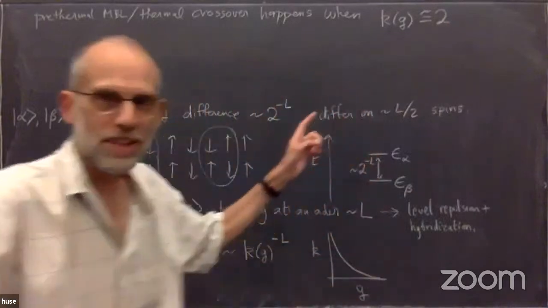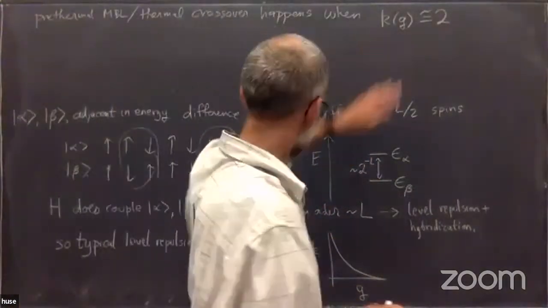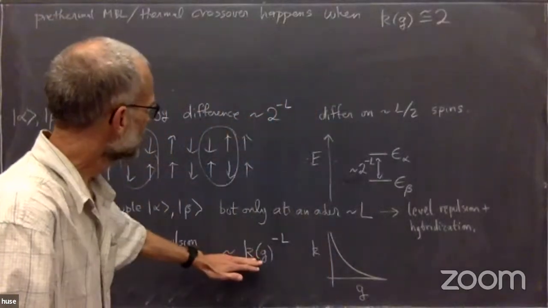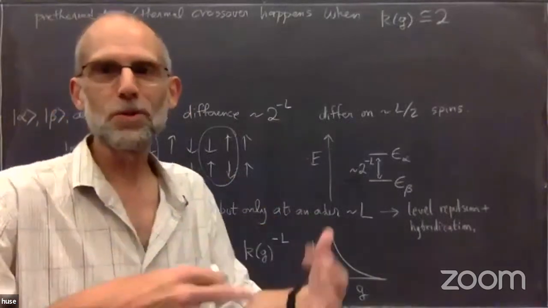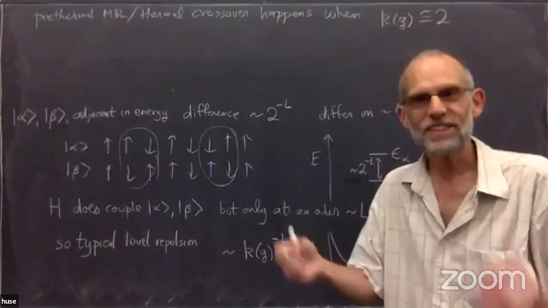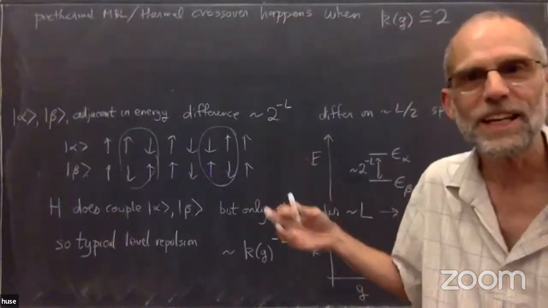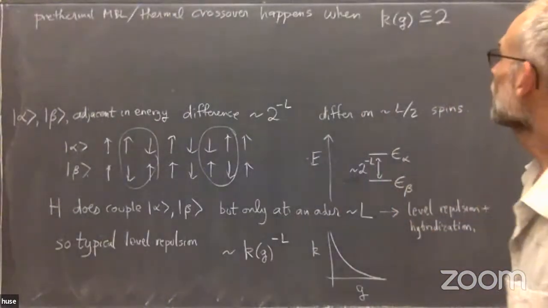But that's the crossover. That's not the transition. That's the crossover, right? So once this becomes 2, then every pair of adjacent eigenstates are strongly coupled to each other and they're going to mix, right? And that's the beginnings of thermalization. Now the eigenstates are much more complicated. They're not localized on just one configuration, right?